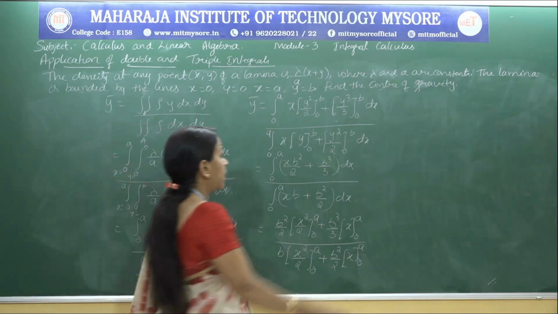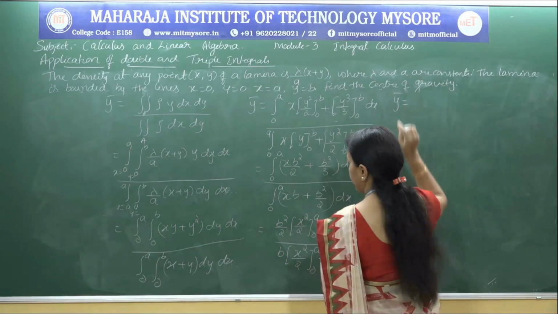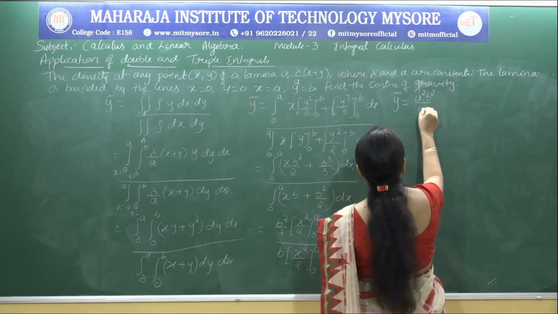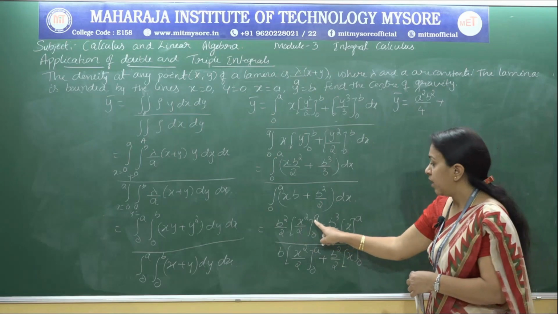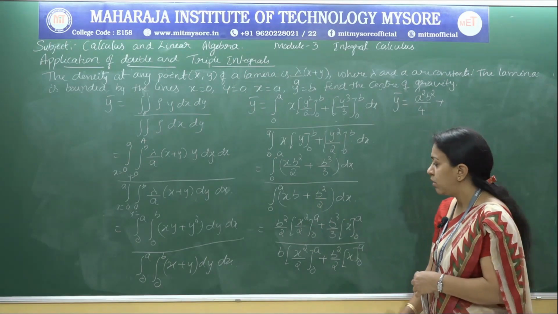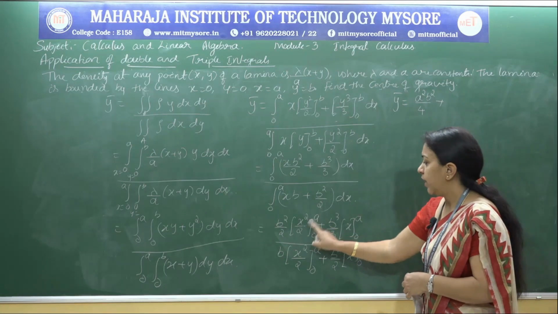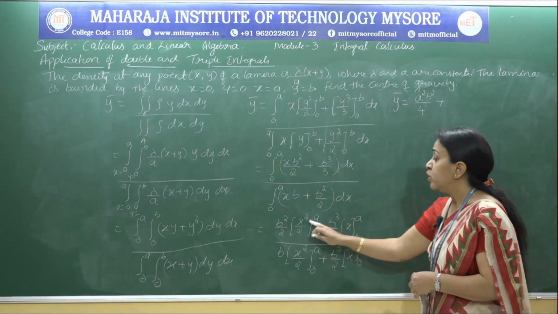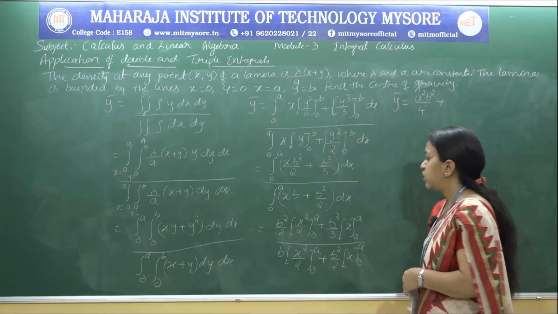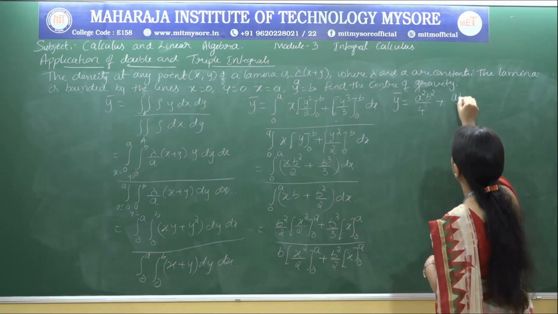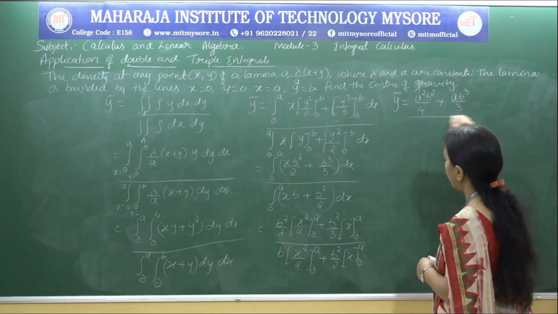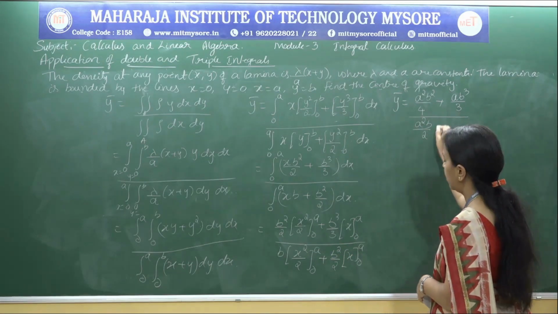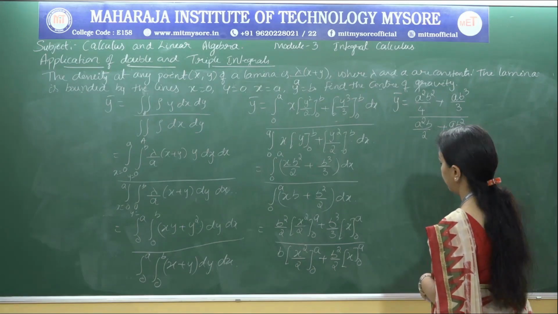Now apply the limit, that is y bar equal to a square b square by 4 plus, if I apply here we have a square upper limit, lower limit 0, I am not going to write the lower limit, so a square by 2 minus 0 will be a square by 2. So we have a square into b square by 2, 2 2s are 4. Similarly here a b cube by 3, whole divided by, and in this case we have a square b by 2 plus a b square by 2.